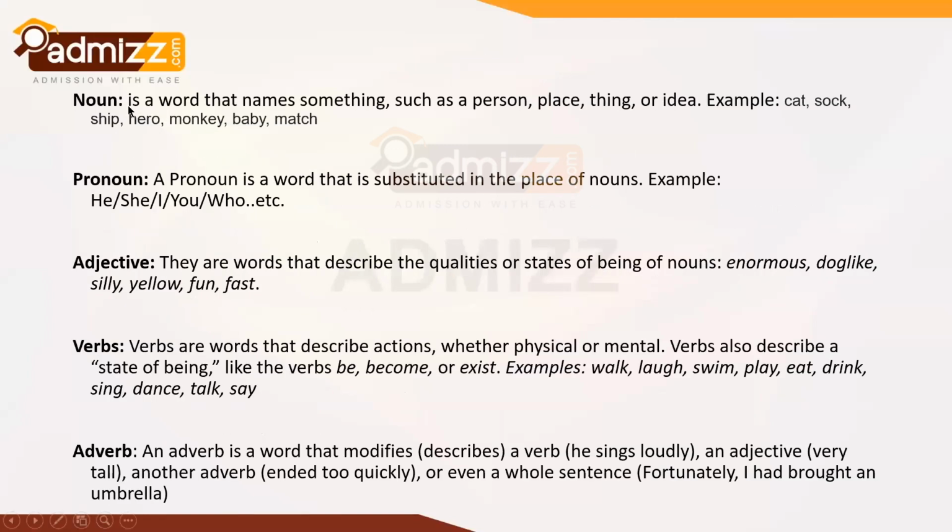Noun. A noun is a word that names something, right? For example, it may name a person, right? John, Abraham, or anyone, Suyash or anyone. A place, it can be any place, right? India, Nepal, Pakistan. A thing, shoe, ball, anything, or an idea as well, right? For instance, love or idea in and of itself is a noun, right? So there are a few examples of the noun. You can quickly skim over those.